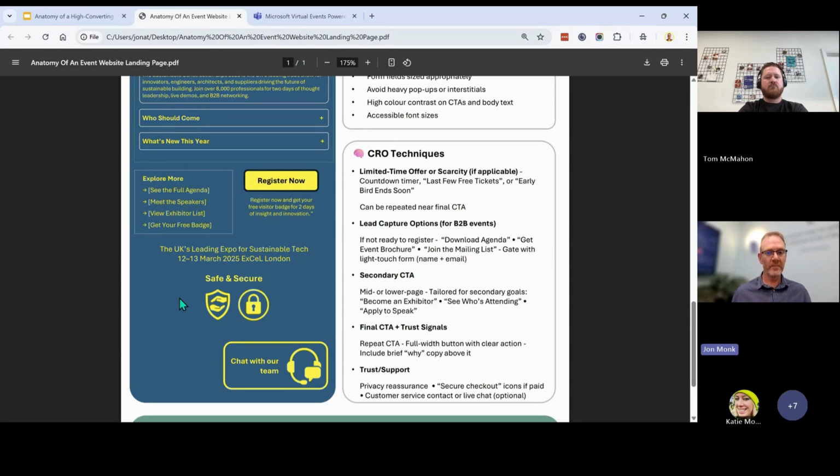I put the chatbot icon at the bottom because, again, depends on your industry, but there might be people who want to get in touch straight away, who may have certain questions that they might want to ask. I can't say whether for your industry this is right or not, but it's certainly worth thinking, is this something that your audience would value? A lot of the solutions nowadays are relatively cost effective, so it's certainly something that would be worth trying.